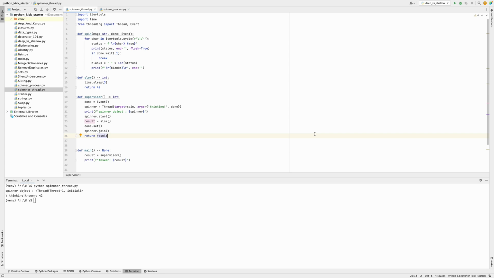So I had created one more file, but what we are going to do is use the same example and change little bits and pieces here to convert it into a program which is using the multiprocessing process object.